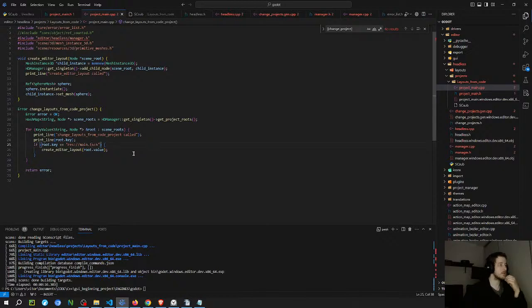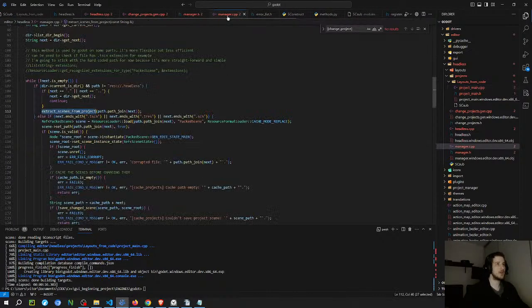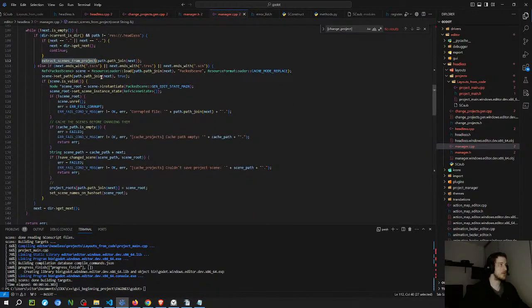So I can split the string there, and then I can get the last value, and that would give the name of the string. Actually, maybe it's very easy to change this, because I just remember that the way that I'm saving is by doing this. So yeah, obviously I can just put next here. I think I'm gonna do that.